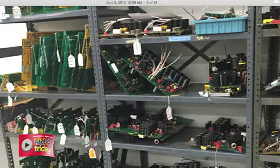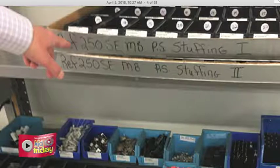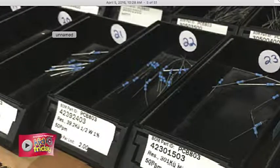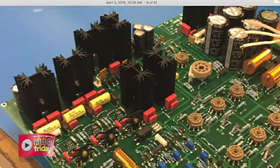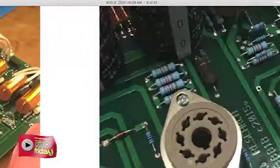And look, they've got a whole bunch of different circuit boards that they manufacture. They have a parts list. So depending on what they're making, they have to go pick out two capacitors and three triodes, and it's kind of like a shopping list. I'm going to make this, and here's all the parts I need. I'm going to go pick them out. And these are some bins with some of the parts. That's how they put it together. It almost looks like a Lego set. So this is a circuit board, the completed one that they can use for reference.